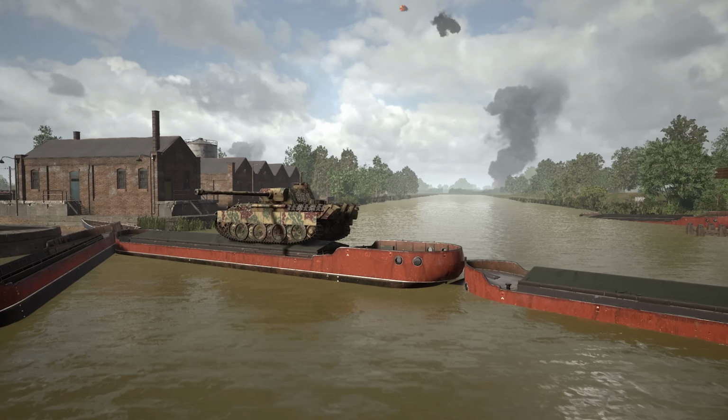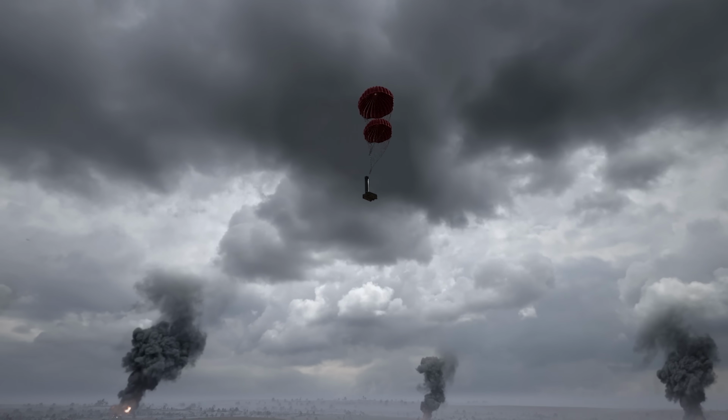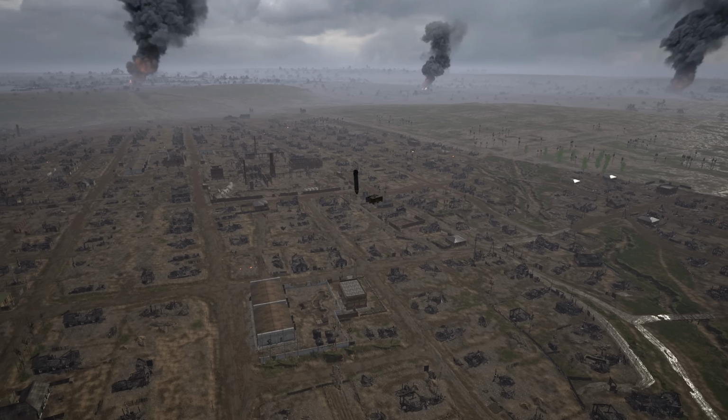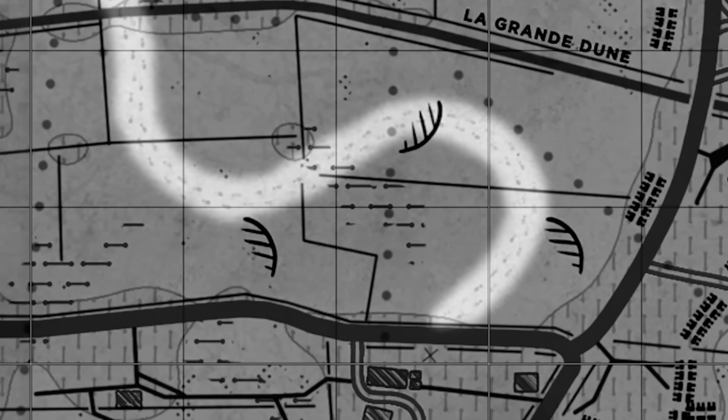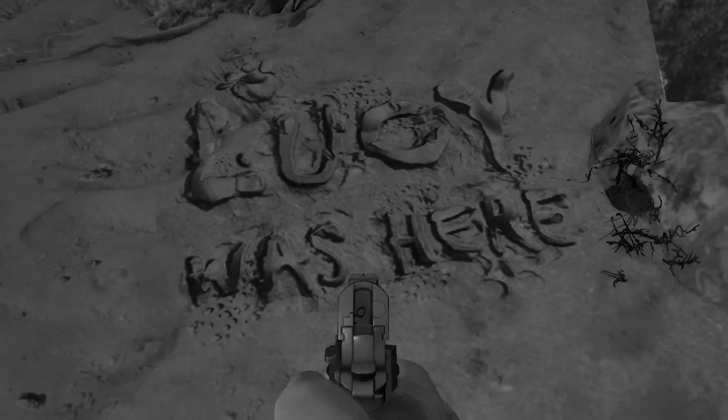These are all the secrets I know, but there's one other thing that Hell Let Loose has plenty of and not many people seem to know: Easter eggs. If you want to see some of the most interesting Easter eggs in Hell Let Loose, check out this video, you will not be disappointed.